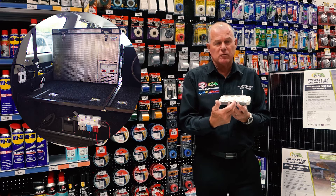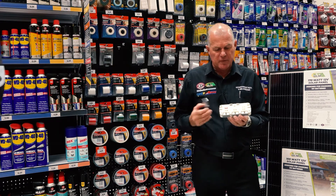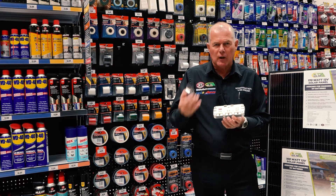Could be a fridge, could be a winch, could be a fan, could be a radio — could be anything. All the circuits on this model are protected by this neat array of fuses. The kit comes supplied with an arrangement of fuses; you'd obviously match that one to the load you're using.